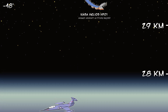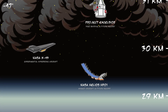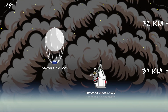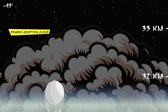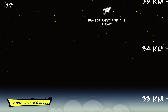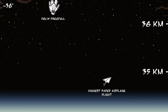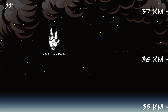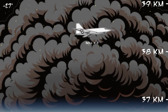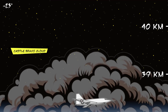With nothing but a duct-taped pressure suit, Joseph Kittinger jumped from an open gondola, setting a record that would stand for more than 50 years. The ash cloud from the eruption that destroyed Pompeii reached this height. Launched from a balloon, this is the highest a paper airplane has flown. Felix Baumgartner was the first person to break the sound barrier in free fall. The mushroom cloud from the Castle Bravo nuclear test reached that height.